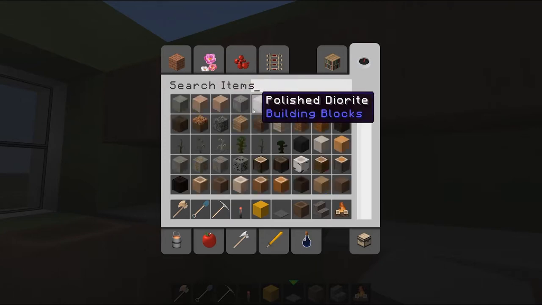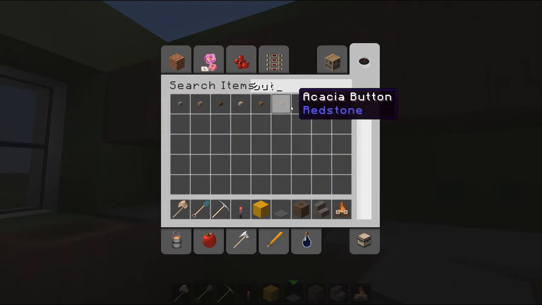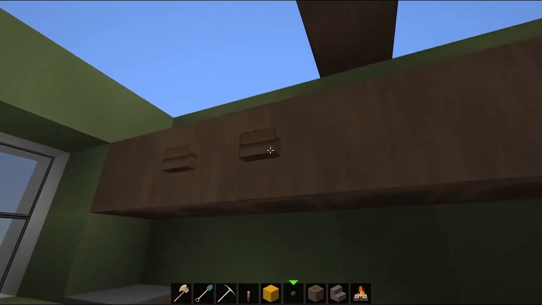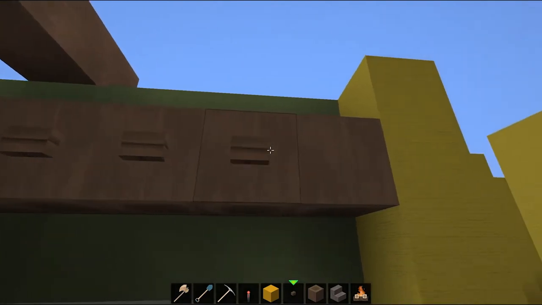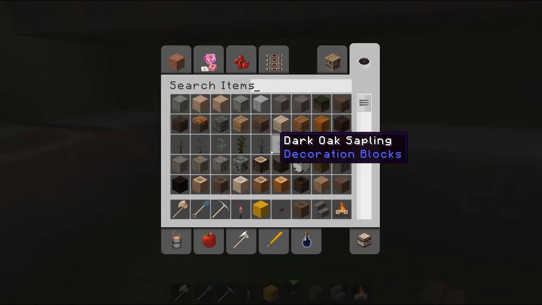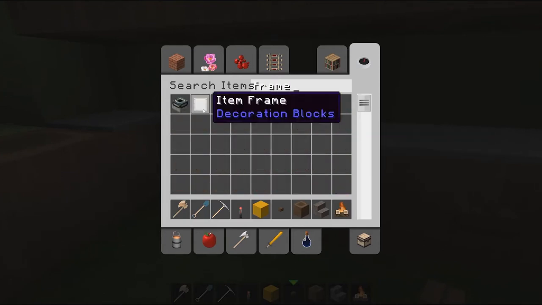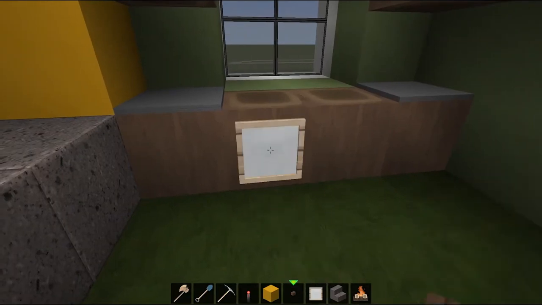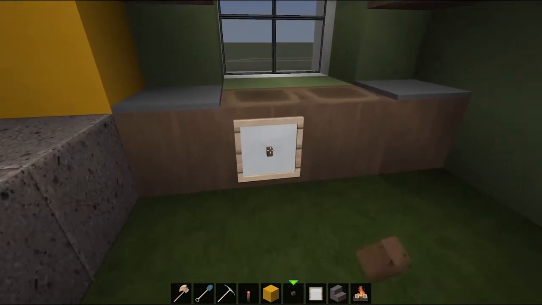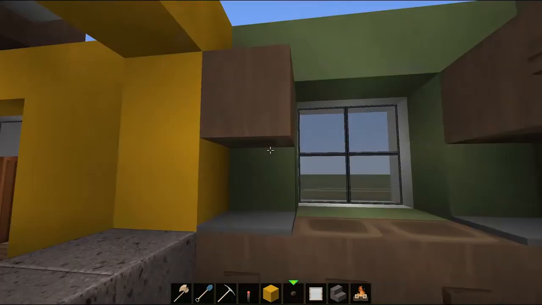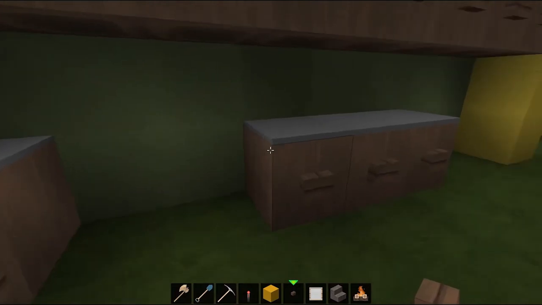All right, well, what about like buttons? Yeah, let's just go ahead and use buttons. What do we end up using? That's a spruce log. I'll just use a spruce button. Yeah, I know, this is super janky. I know what we could technically do. What I want to do is I'd rather use these picture frames. And I saw that in one of these updates that's coming out, you can make an invisible picture frame. Because then I would just turn it like that. But, yep, don't have that yet. So we're just going to do this.